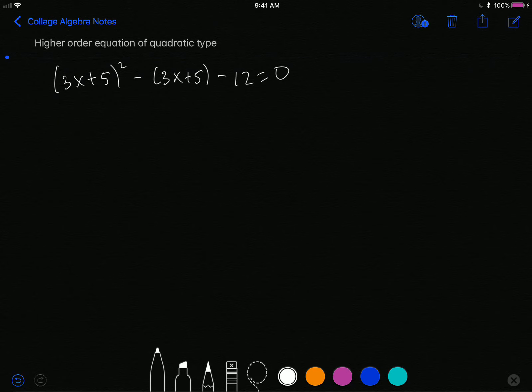Now to solve this equation, you could simply foil out the parentheses right here and then scoop like terms and then refactor and solve. But it happens to be a shortcut that can take you to the answer. And that shortcut is, what you want to do is you want to imagine that the 3x plus 5 is a single variable. Instead of writing 3x plus 5, just write a variable, say m.